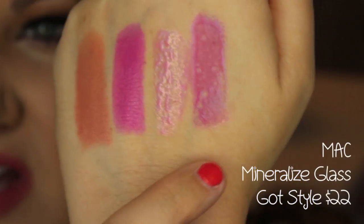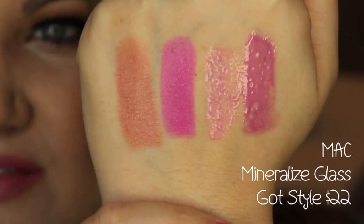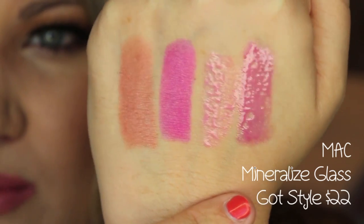Okay, so I am noticing that this one too is separating. I didn't notice it before, but maybe it's because I didn't really have it on as much, but let me show you a close-up of this one as well so that you can see the separation. So it is a beautiful color. I don't have time for that, and especially if I'm paying $20 for a lip product, I want it to smell good and not perform like crap. So I'll sum it up real quick. These are not worth it, so pass on these if at all possible.